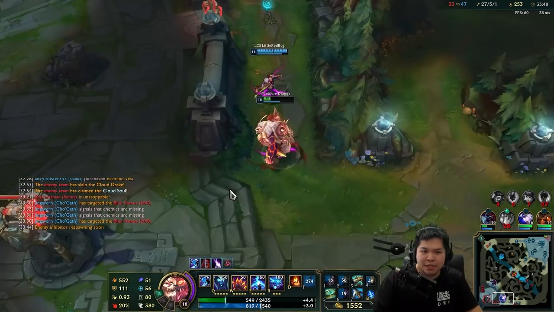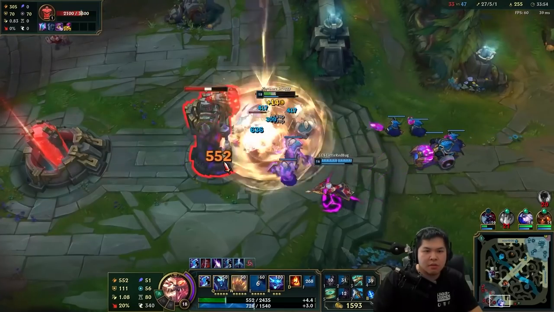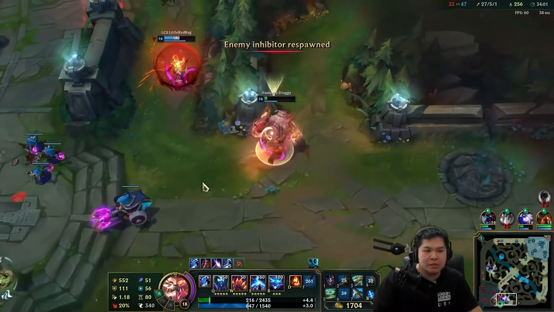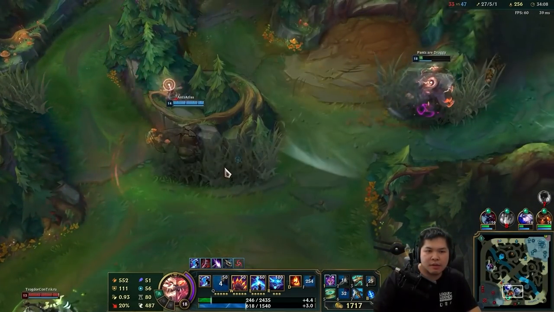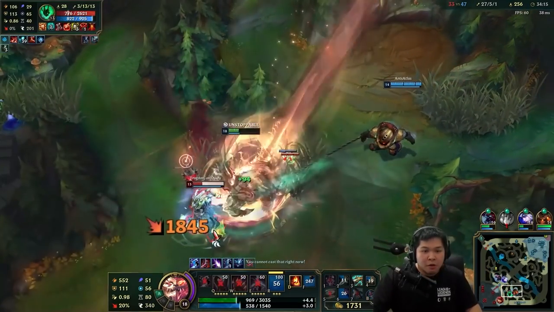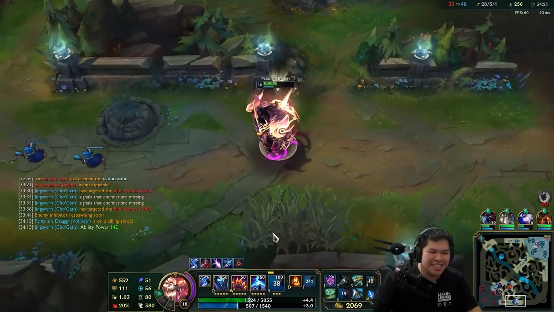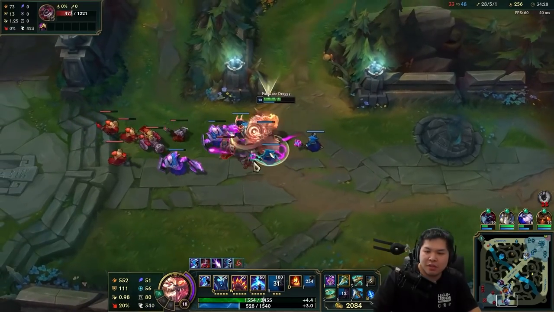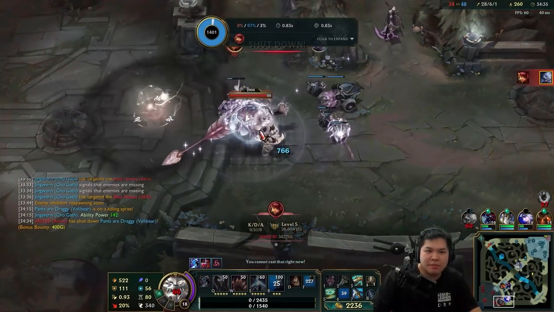Oh, look how much damage I do to towers. Look at this. Boom! Oh no. Gotta go. Holy sh! 30 seconds of my ult. Oh, my ult doesn't do damage to towers.